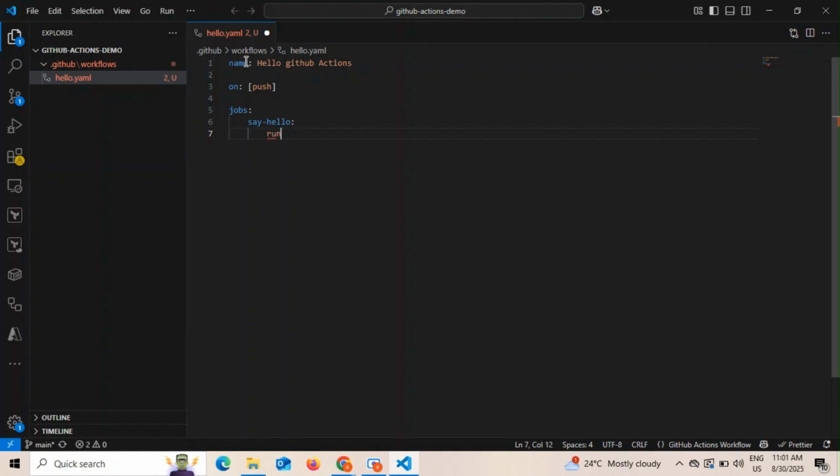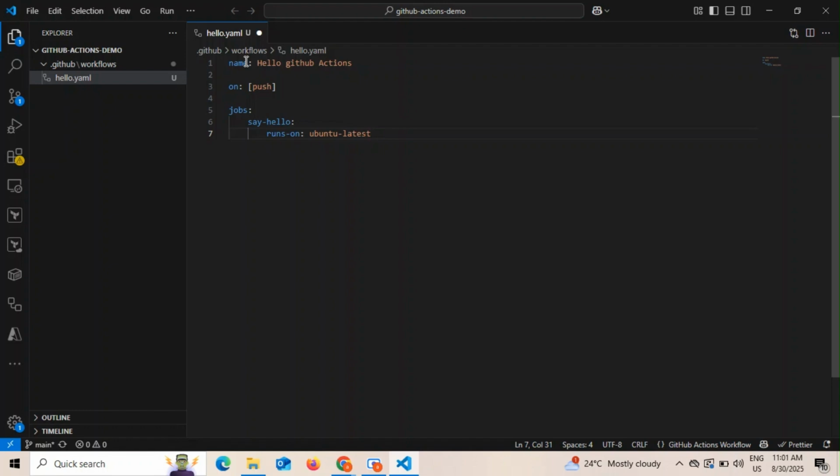So we will be having two different types of runners. One will be GitHub hosted and one will be self hosted. For GitHub hosted, I will use runs-on: ubuntu-latest. So basically, whatever commands I am going to execute in this particular workflow, in this particular CI/CD, will be running on an Ubuntu latest machine, which will be hosted by GitHub Actions. So basically, GitHub Actions will be giving me the Ubuntu latest runner to run my particular command.